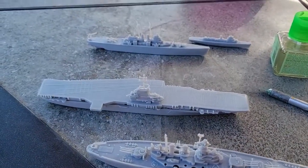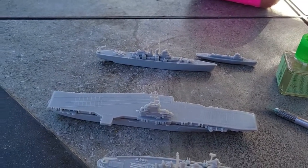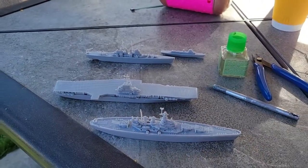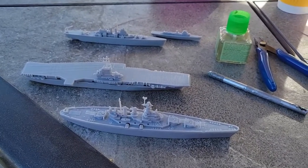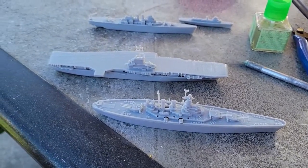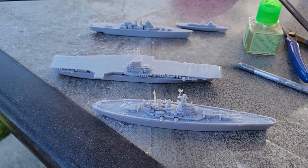So I don't know what possessed me to get these. I guess I thought they were going to be smaller. They were going to be something that I could use for, I don't know, just something weird. At this point, the only thing I can see a use for is maybe the top of a birthday cake or something like that. They're really that cheesy. I'm not sure what would possess anybody to buy these, honestly, at this point.